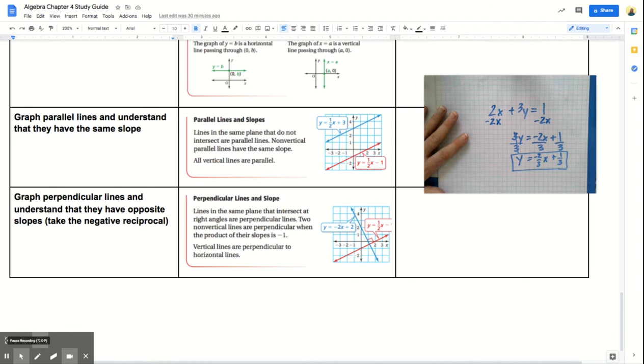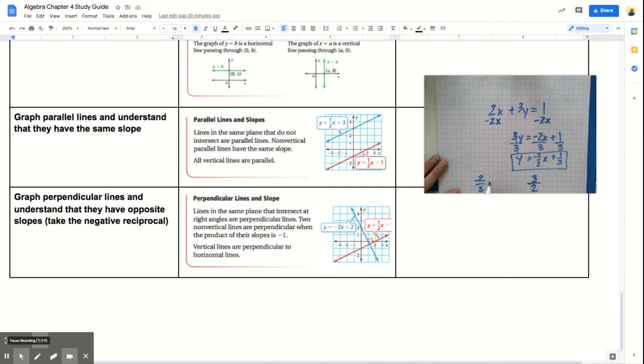Now, if you are looking at perpendicular slopes, they would have a slope that is a negative reciprocal. So negative reciprocal of this means you're going to take 2/3, flip it, and then a negative times a negative would be a positive. So one slope is going to be negative, one slope is going to be positive, and they will be reciprocals. Now, if they are perpendicular, you should be able to multiply the slopes together and get a product of -1 every time.